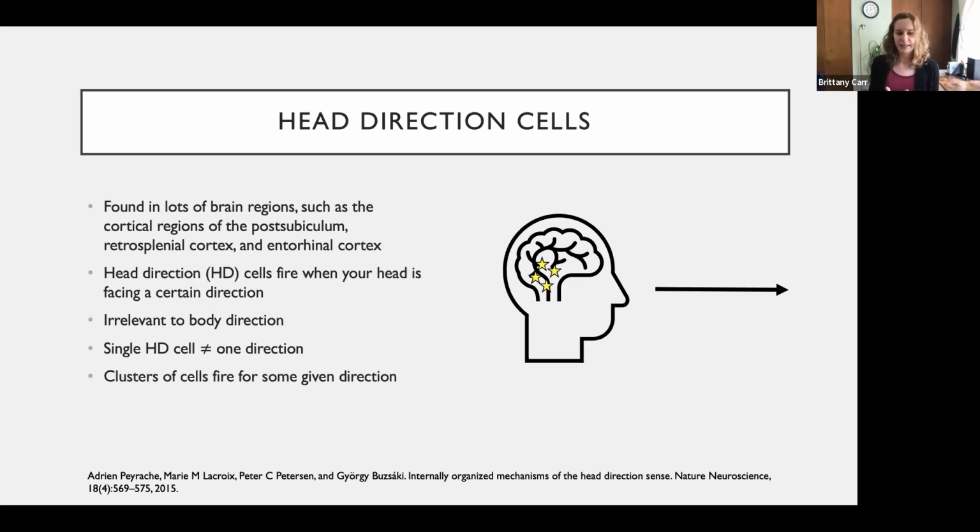And I do want to point out that that is not as easy a mapping as saying you have one head direction cell that fires when you look straight ahead, right? There are clusters of cells that fire for some given direction. If you have a bunch of them throughout your brain, then you have some sort of, I'll call it triangulation, where these head direction fields overlap, and when enough of them overlap in the right way, that's when you get the corresponding head direction. And this is one of the cells that we're going to use in our research, so I'll definitely talk about it a little bit more as we keep moving forward.